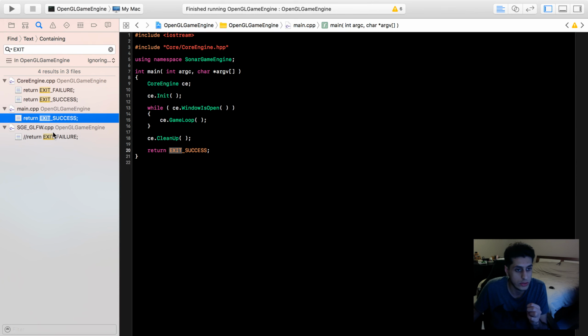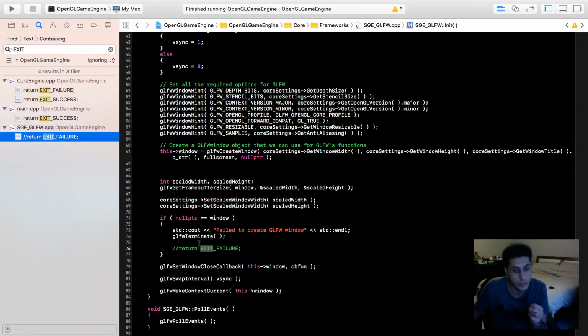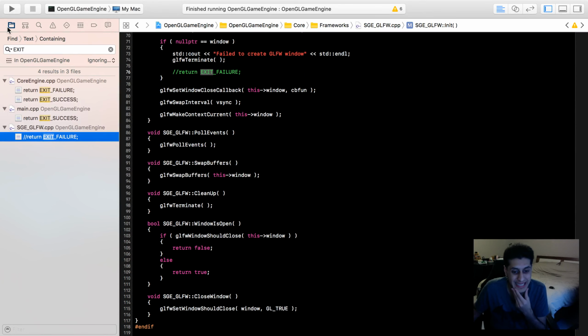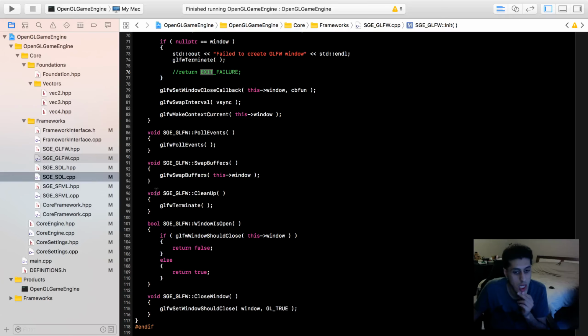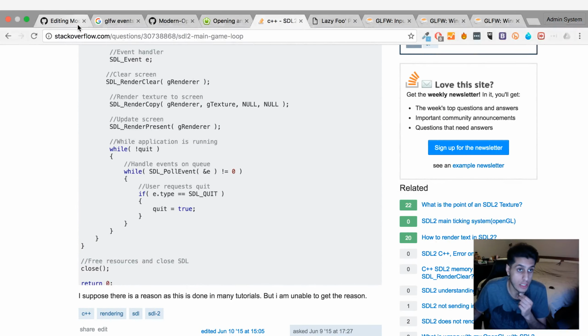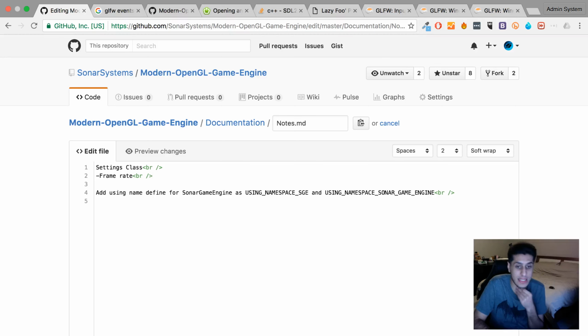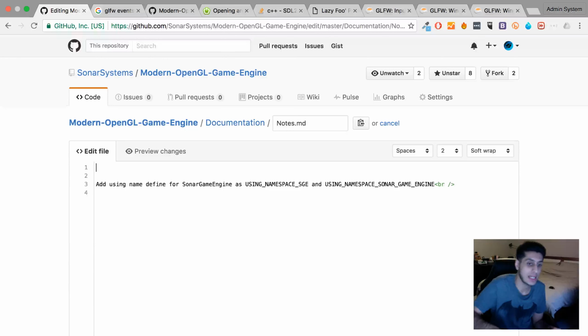Exit underscore success, GLFW. I sort of do need to implement that. I'll do that at a later date. Leave that for now. But yeah, we got the closing method done. So a closing method has been implemented. Like I said, the frame rate stuff will be done at a later date. Honestly, I'm just going to get rid of this.